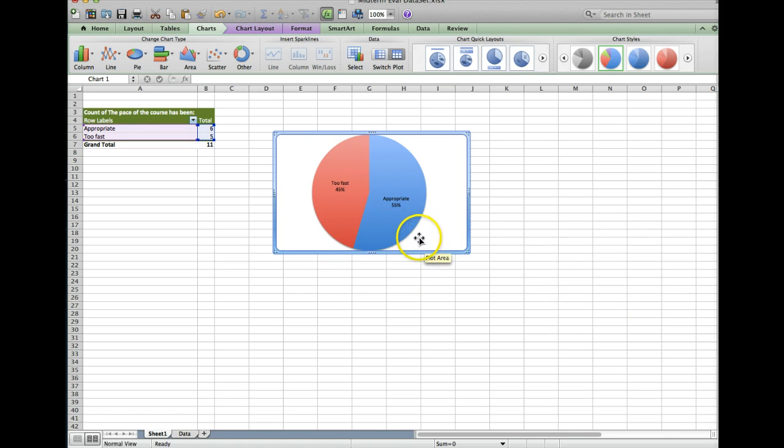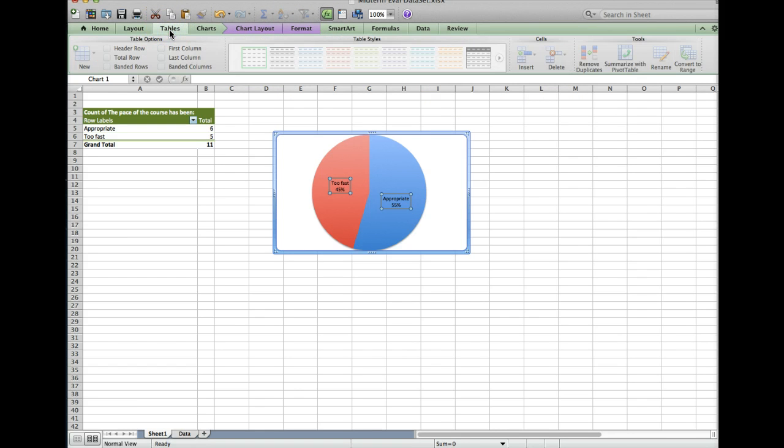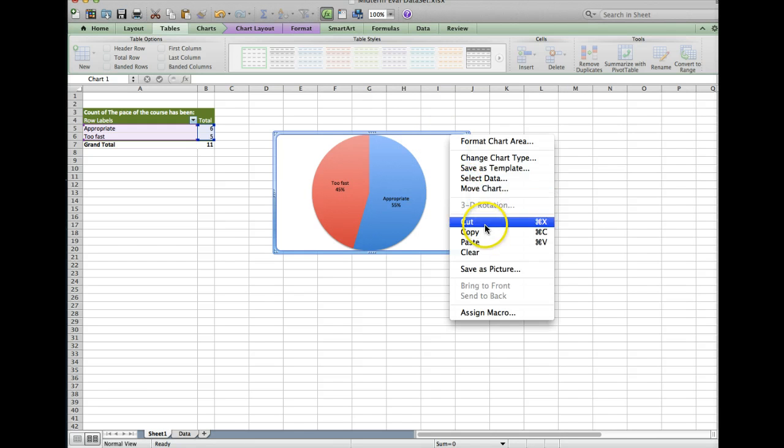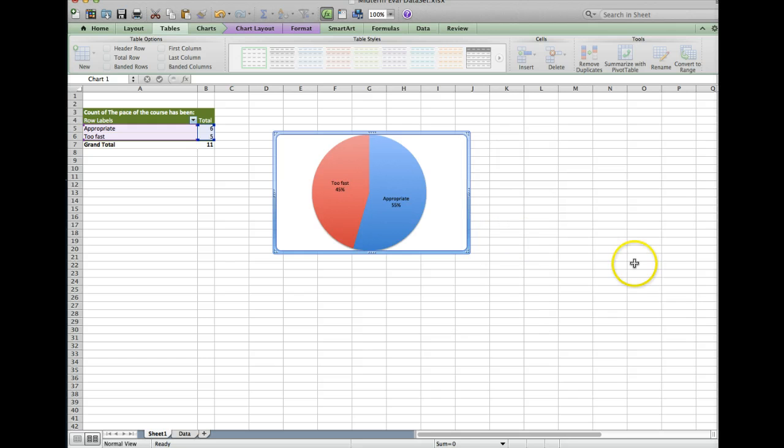I'm looking at an image of the pie chart that, let's say, I like. I might want to change the formatting, maybe the colors, because my infographic is going to have a different theme in terms of the colors. But for now, I'll leave it red and blue just to simplify things. And I want to copy the area of the chart, and I can do that by right-clicking or using the edit function that allows you to copy.